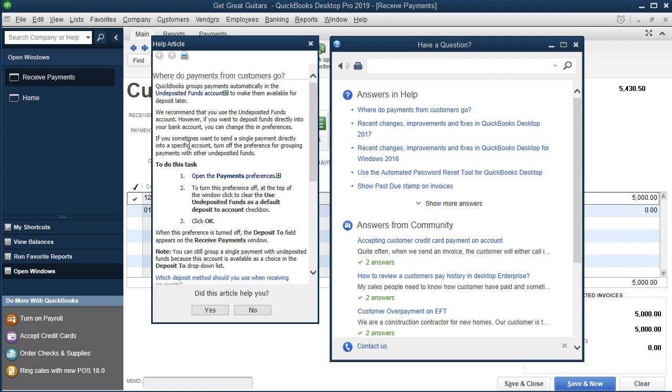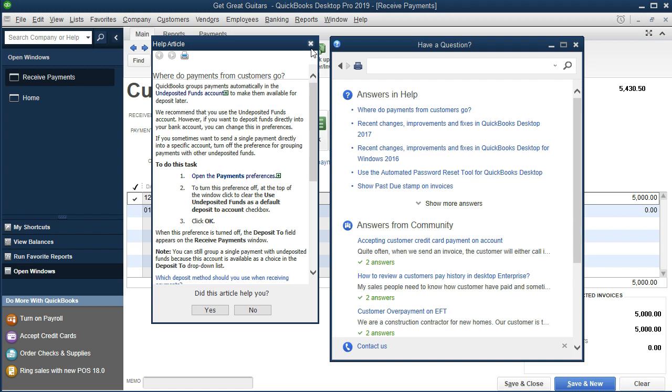So in other words, if you get multiple deposits in the same day, then it's very beneficial to group them together so you can deposit them in the bank and record that deposit all at one time. Because when you do the reconciliation, when you match this out to your bank statement, the bank statement will show the deposits grouped together. And you want those things to match so that you can tie your books out to the bank as easily as possible.